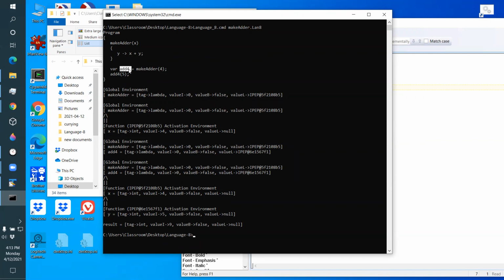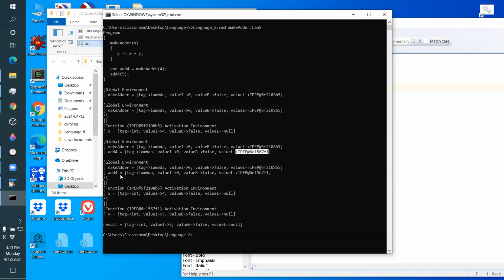So this guy holds a pointer to the environment that was from the call to this guy. Now I'm going to call add 4. When I call add 4, I need to somehow get, now add 4 holds a pointer to this environment here.